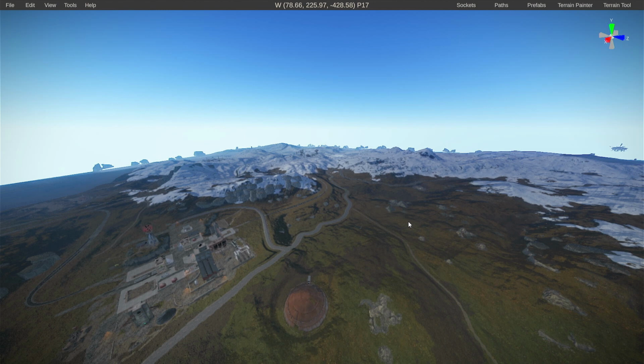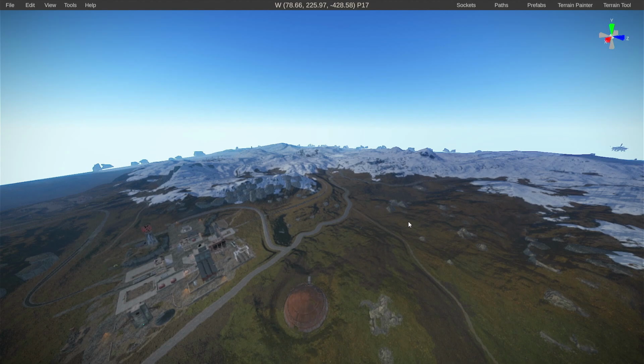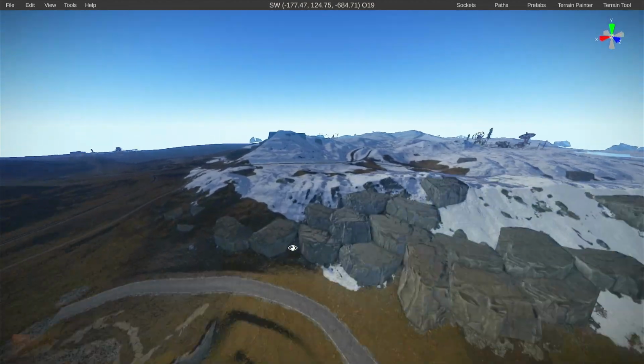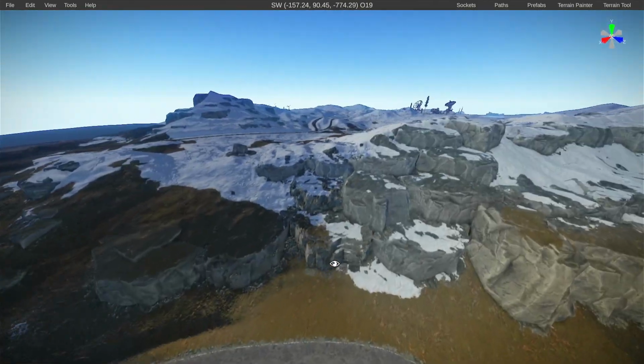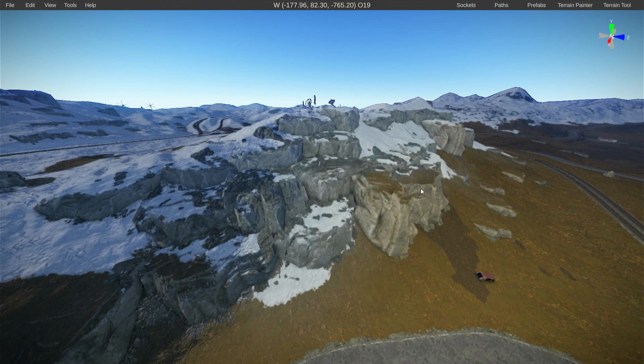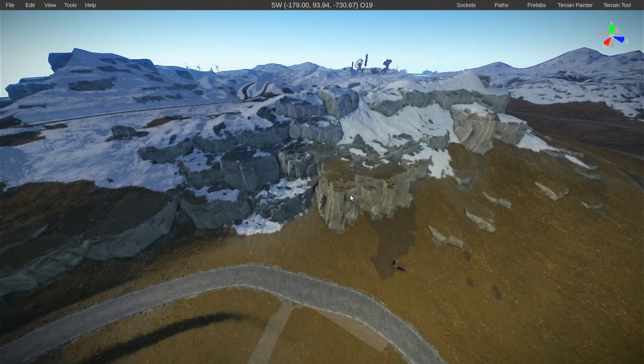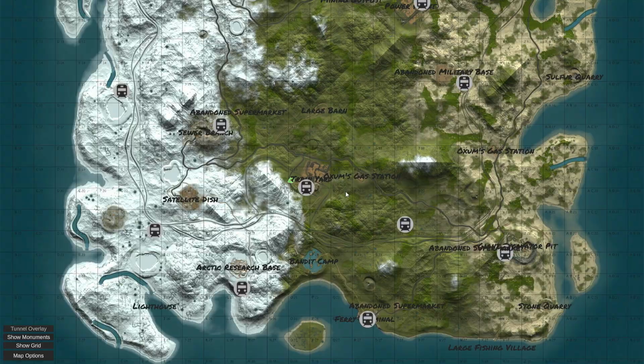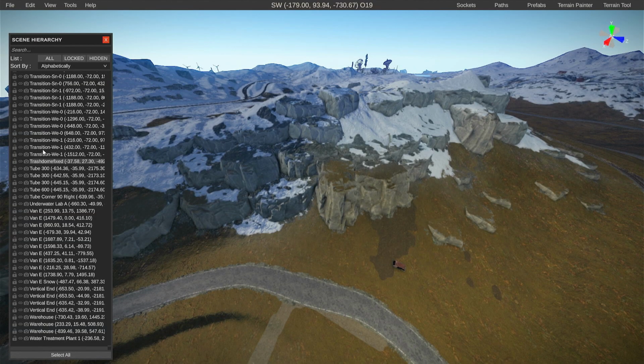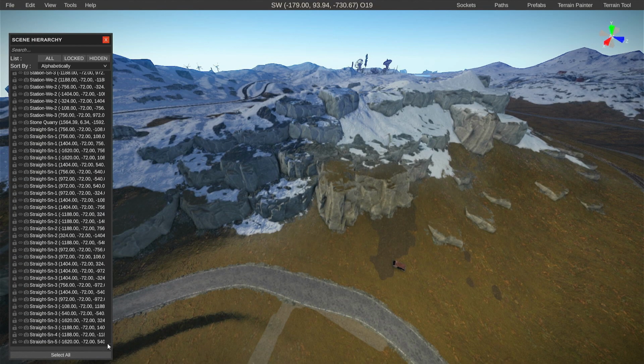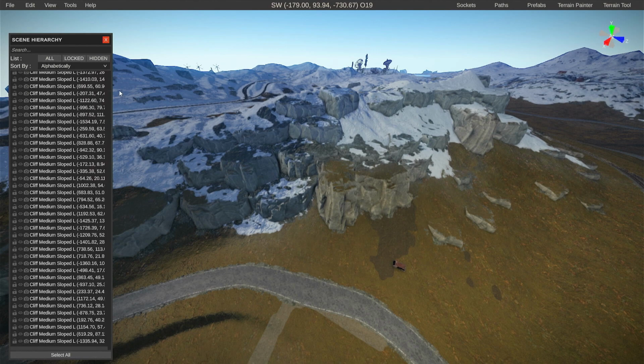Sorry this is a little bit longer of a video, but I had to cover a lot. If it wasn't clear already to you guys, everything in here that we've generated is an object. You can click on any one of these. Normally my selection tool is broken right now because Rustedit's bad, but normally you can click on any one of these and say, like, I wanted to move a cliff.